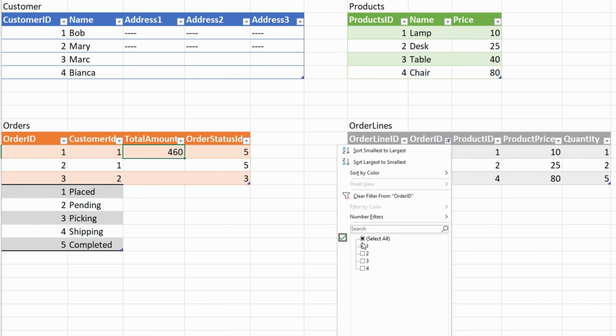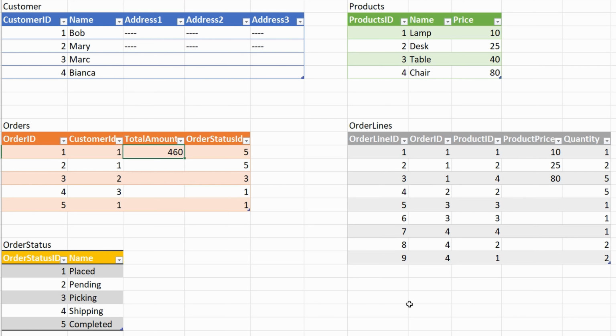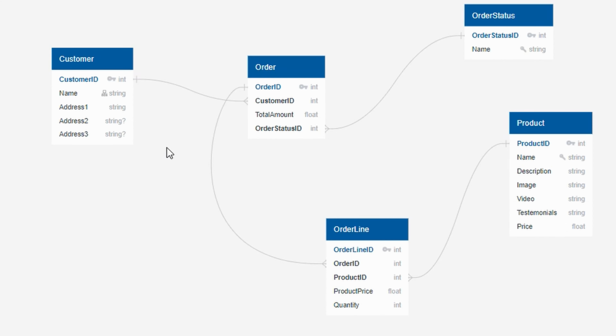Let's remove the filter so we see everything here. Great, and this is really it. So this is the concept of relational databases and how to tie things together. Here we see the tables as you would set them up in Notion or in Excel or in whatever, but a slightly better way to show these things would be with a database mapping tool like this one.